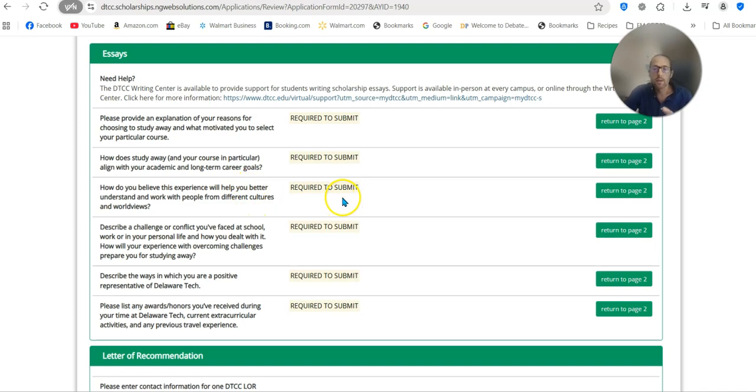Piece of advice two, strongly, strongly, strongly recommend: before you submit this application, once you've written your essays, don't submit it. Go to the Writing Center on your campus. This is free, drop in, okay? Every campus has one. Take it there, ask them to look it over. They'll check everything that I just mentioned, right? So they'll look at the quality, punctuation, spelling, etc. Okay. Please do that. I mean, look, it's up to you, but I want you to get as much money as you can. So I want you to put your best foot forward here. Go to the Writing Center. Make sure everything looks good.